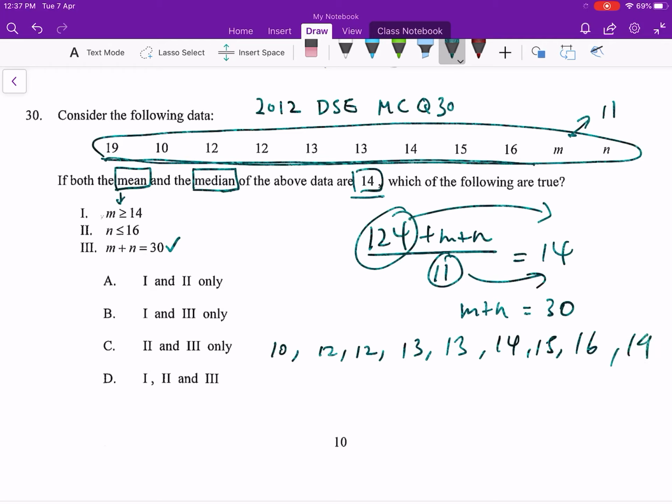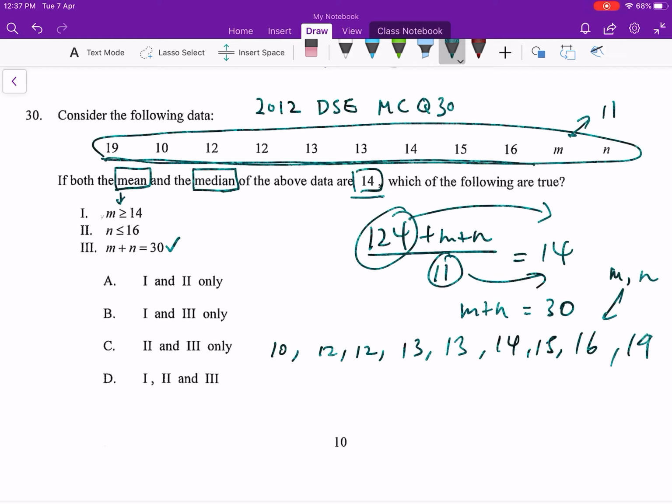And 19. Now why don't I put m and n inside? Because I don't know the value of them. I will have to put m and n inside later, but let's do one thing first. Without putting m and n inside, can we count out the location of the median? Yes, you can. How to find the location of the median? I would like you to build the habit of finding the location of the median and also Q1, Q2, Q3, what we call the lower quartile and the upper quartile.